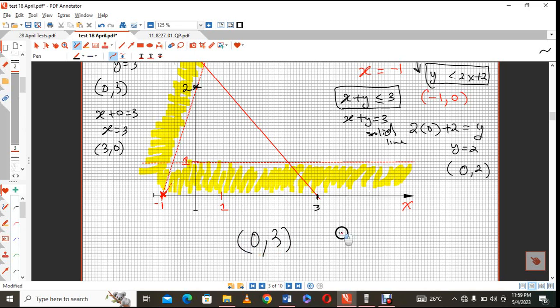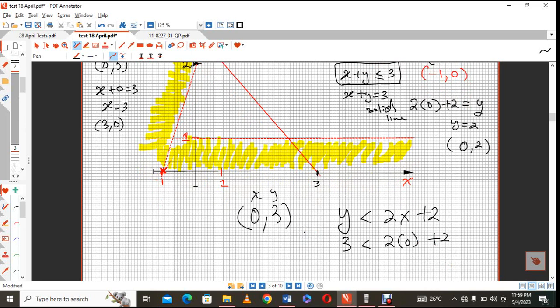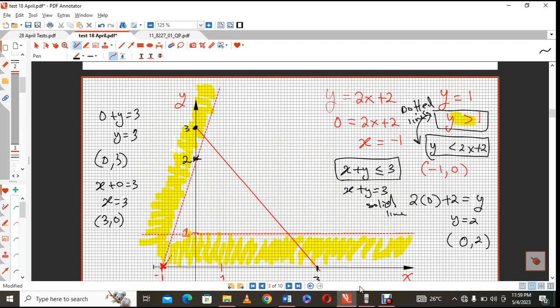The line we're looking at is y is less than 2x plus 2. This is x and that is y. If I put my 3 here, you will realize that when you are calculating this, 3 is not less than 2. So what we are shading is the unwanted region. So that is the region that we are shading, okay? That's above. So less than, the required is below, we shade above the line.